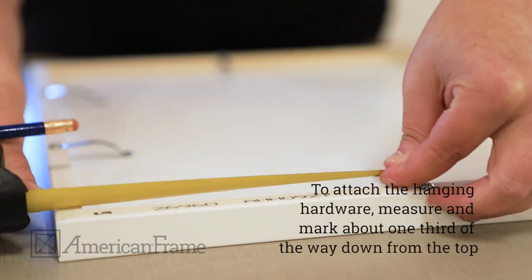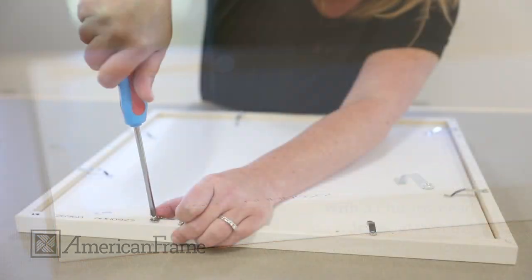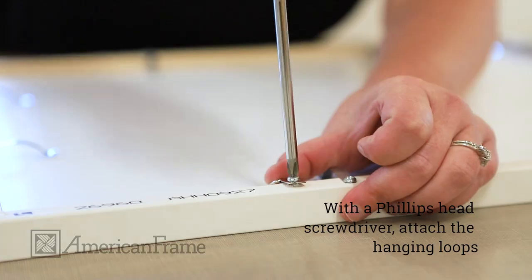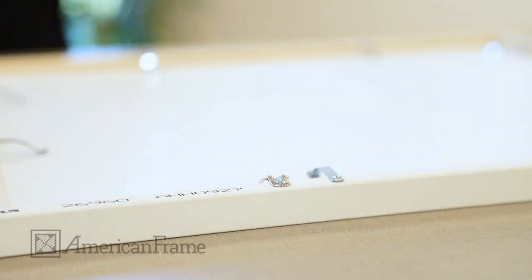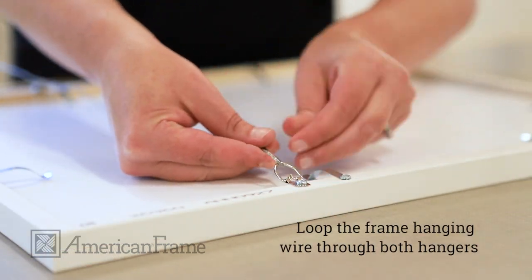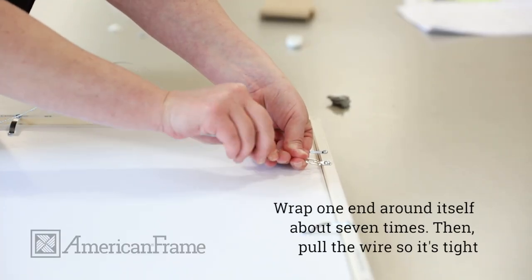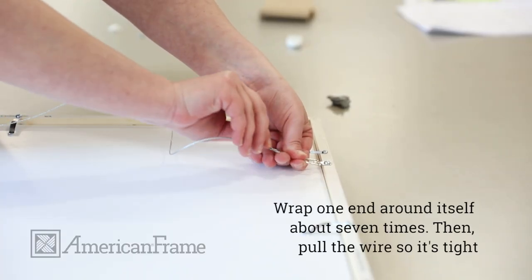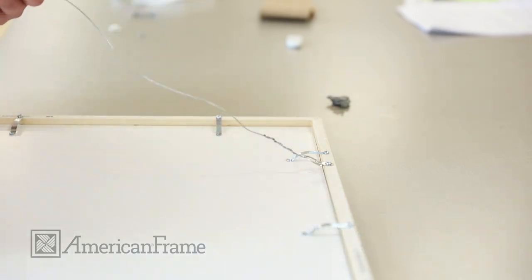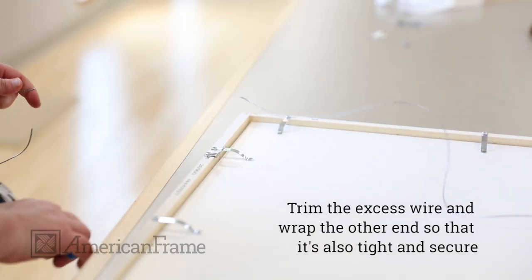To attach the hanging hardware, measure and mark about 1/3 of the way down from the top. Then with the Phillips head screwdriver, attach the hanging loops. Loop the frame hanging wire through both hangers. Wrap one end around itself about 7 times, then pull the wire so it's tight. Trim the excess wire and wrap the other end so that it's also tight and secure.